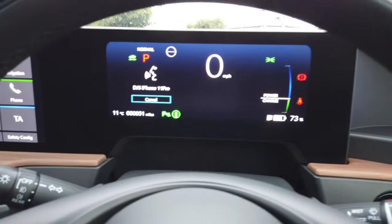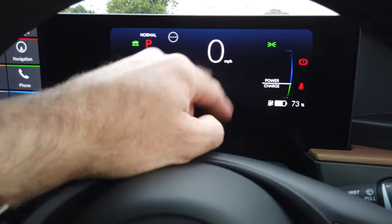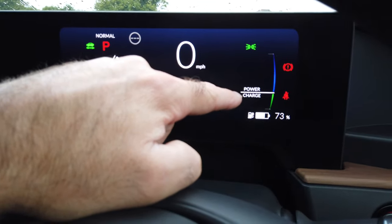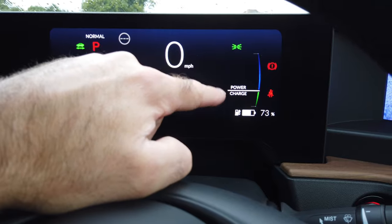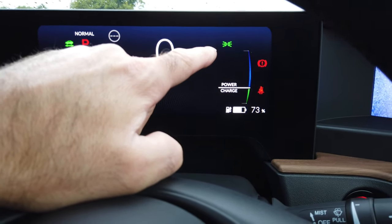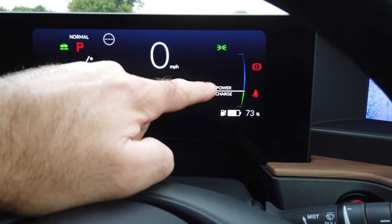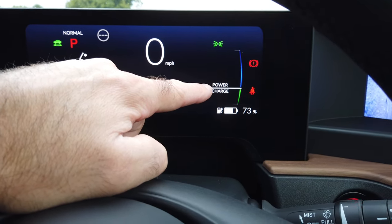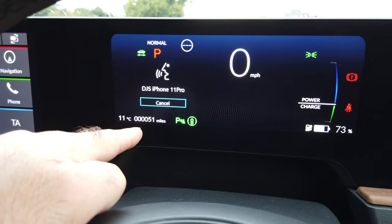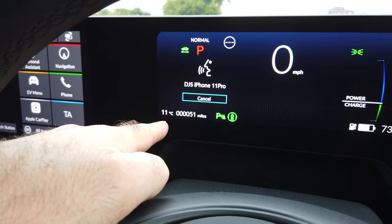This is the main dashboard binnacle just in front. You can see it's got miles per hour; it shows I'm in park and my handbrake is on. This gauge here is a power gauge — it shows the power going up as I'm accelerating, spending energy. When it goes down, it shows it charging from the regen brakes, putting power back into the battery. Currently at 73% power, I've done 51 miles — it really is a new car from yesterday. Registered yesterday, and 11 degrees outside.